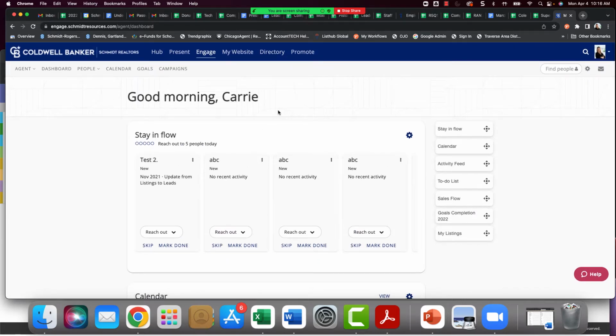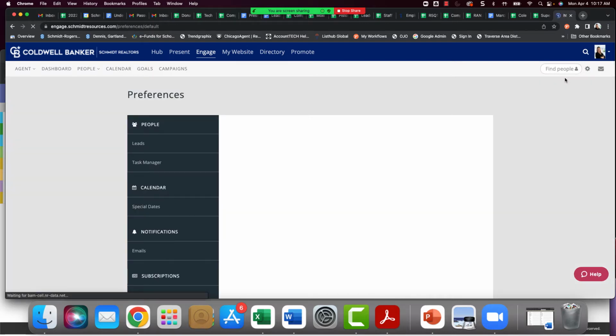So you can customize the task list per client, but if you are making the same changes because it's just not the way that your flow works, this is where you would want to go to update it and customize it for yourself. So moving forward, you don't have to individually change that. In the upper right corner, you'll see a couple options here. And you want to click on the middle option, which is your cog, your settings. If you click on that, and then you click on Engage Settings.